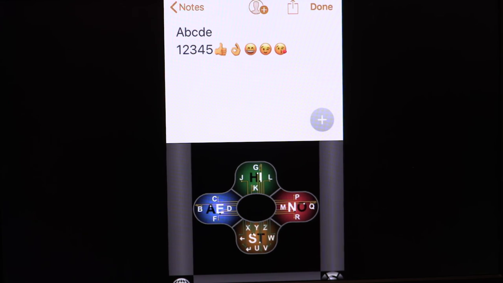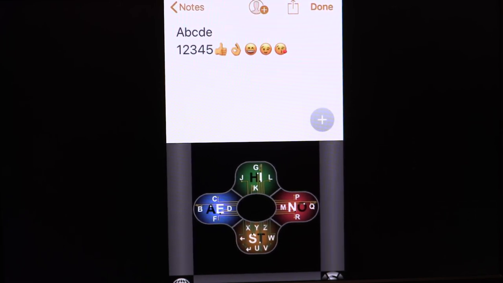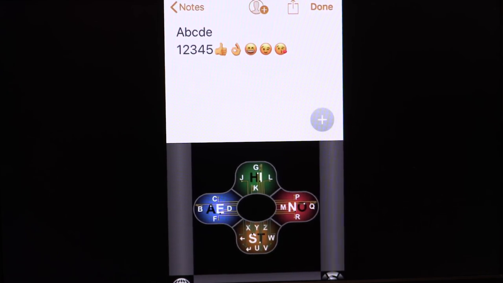But we do have an announcement to make. We are working on a version for the iPhone X, which will incorporate facial recognition as the way to generate the gestures. So instead of sliding left long, for example, to type the letter A, you could configure it to nod your head left to type the letter A, or if that was impractical, we could configure it to blink your left eye to type the letter A. So we're really excited about that aspect of our keyboard in reaching more people within the accessibility audience.